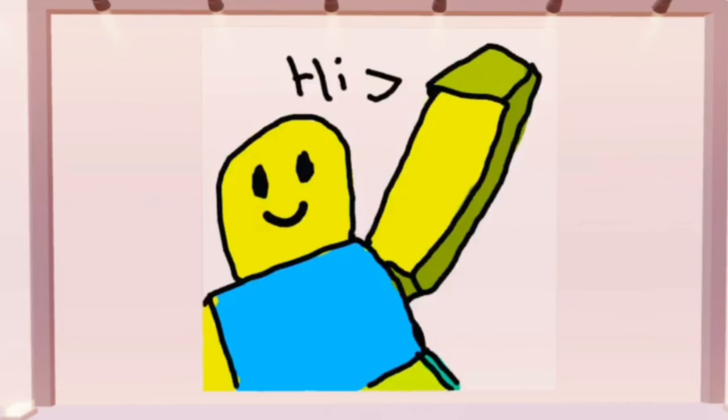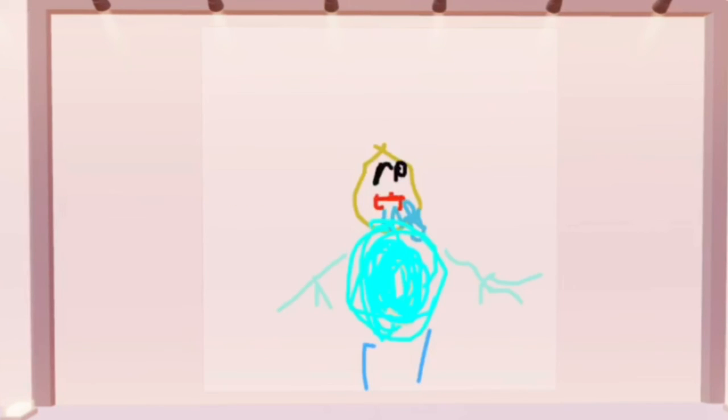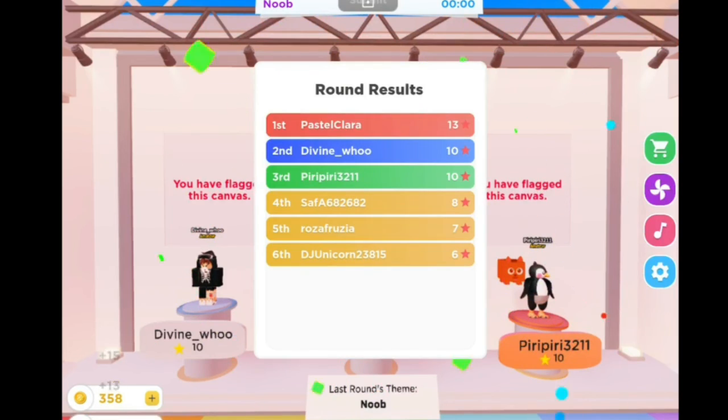That's mine! Hi! That's a spiky noob. Oh yeah, I had to censor two of these, so apologies if you do see them before I flag them. But to be honest, it's fine, this channel's teen age anyways, it's okay. And the winners are me, and the people who came second are there, the people that got flagged. They didn't even draw a noob.